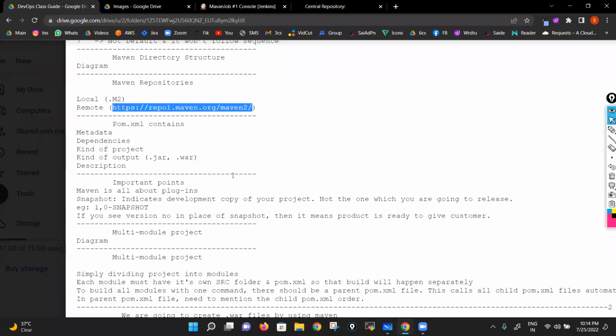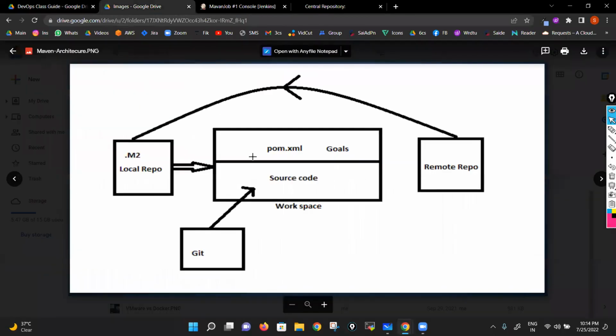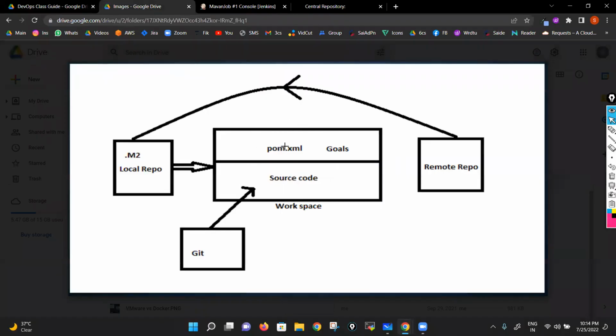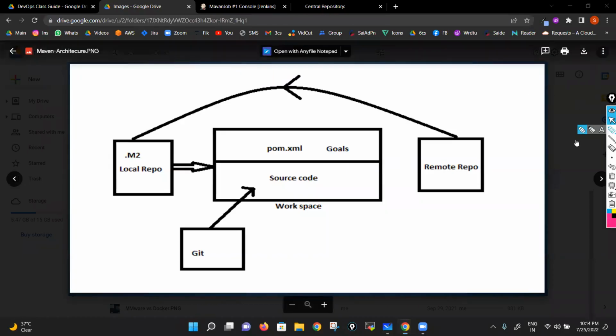Now pom.xml. What is pom.xml, guys? I told you, right? This is a configuration file created by developers in which they keep mainly the required compilers and dependencies information. Inside that only, they keep the end product, what kind of product you want, whether it's a .war or .jar. In the previous class, someone asked me what kind of product it takes by default. Whatever name developers mention here, you will get that product. So it contains all those things.